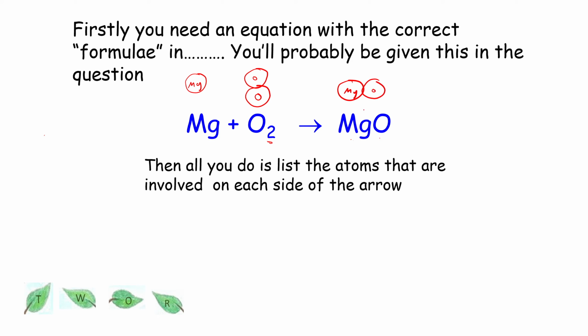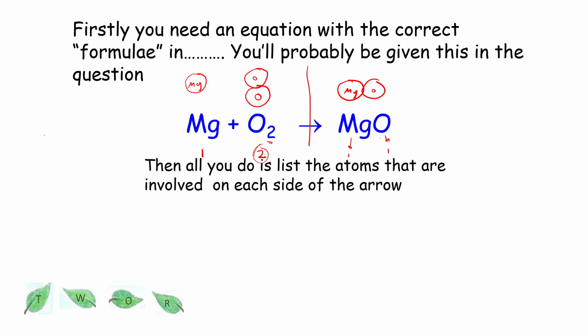Now, the law of conservation of mass states that mass cannot be created or destroyed. It is just converted. Now, if we look here, how many magnesiums do we have on the left-hand side? Just from our particle diagram. Well, we've only got 1 here. How many oxygens do we have? Well, we've got 2 oxygens here. Let's have a look on the right-hand side. How many magnesiums do I have? I've got 1 magnesium and I've got 1 oxygen. So at the moment, this is not correct because I've lost an oxygen, which can't happen.